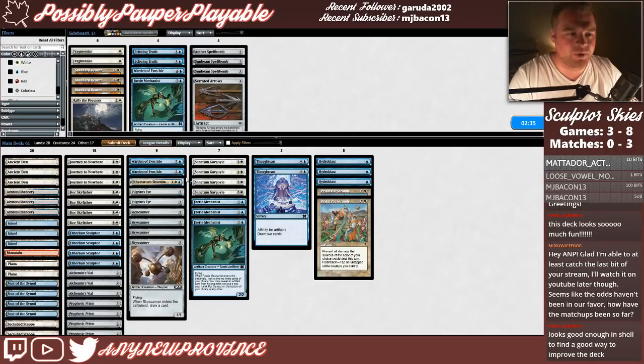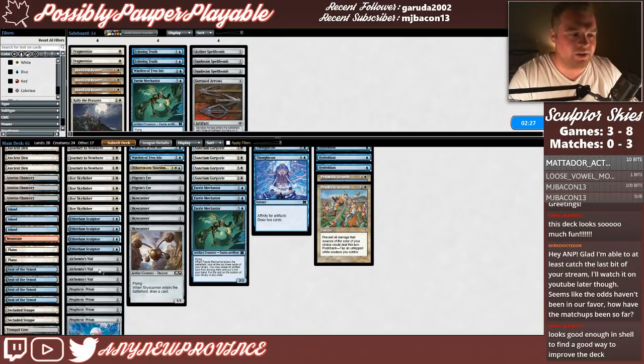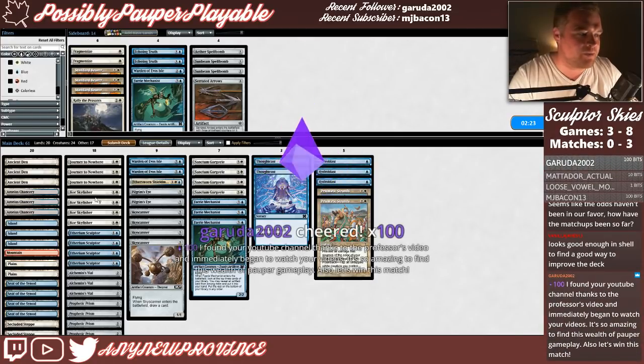I'll go down a Warden, because we don't really have to combo off. Once we get a couple of those, they're not interacting with them in any meaningful way. So that's okay, and I think Hydro Blasts are just more efficient than Journeys, so I might be able to get away with one of those.